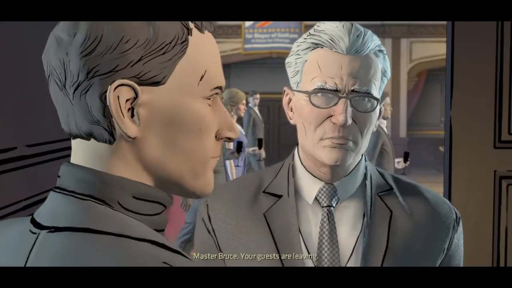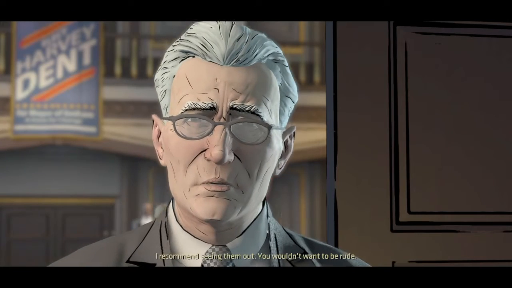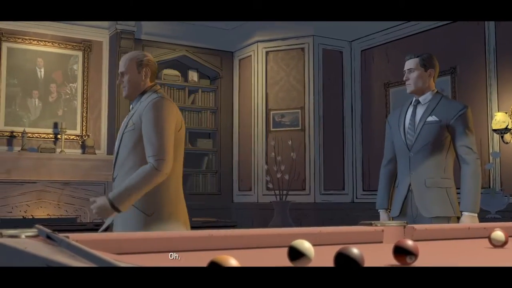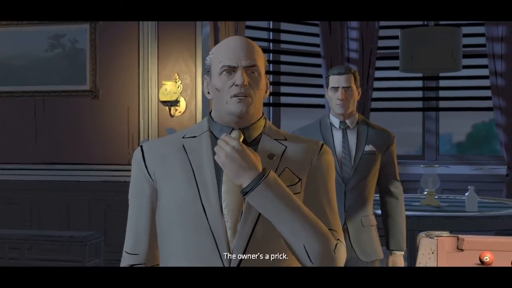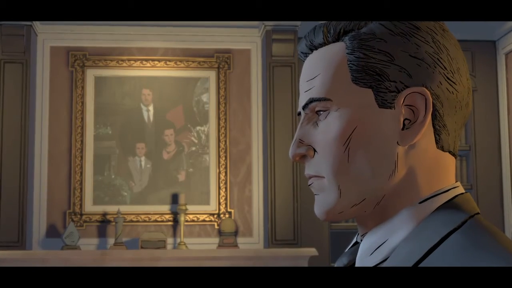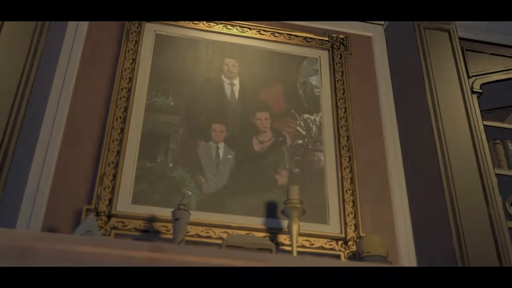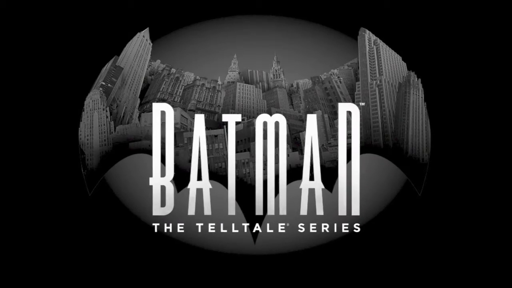Master Bruce, your guests are leaving. I recommend seeing them out. You can't buy him or his place. Heed your butler's advice, kid. Oh, and I'm no longer interested in buying the house. Good, get out. The owner's a prick. He's gonna get what's coming to him. And you're a bitch. That's what you are. So get your butt out of here.